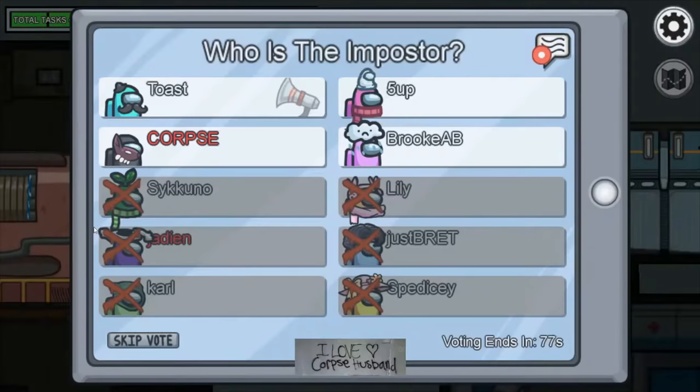I don't know. I was on. Because you should be able to vouch me, bottom right of the map. No, I feel like it's actually between Corpse and Toast right now. Brooke, I agree with that. Why isn't it five? I'm not sure about Brooke. Five up. I don't know, honestly, his movements have just been pretty crude from the first kill. I questioned Jaden on the run that Sykkuno died.